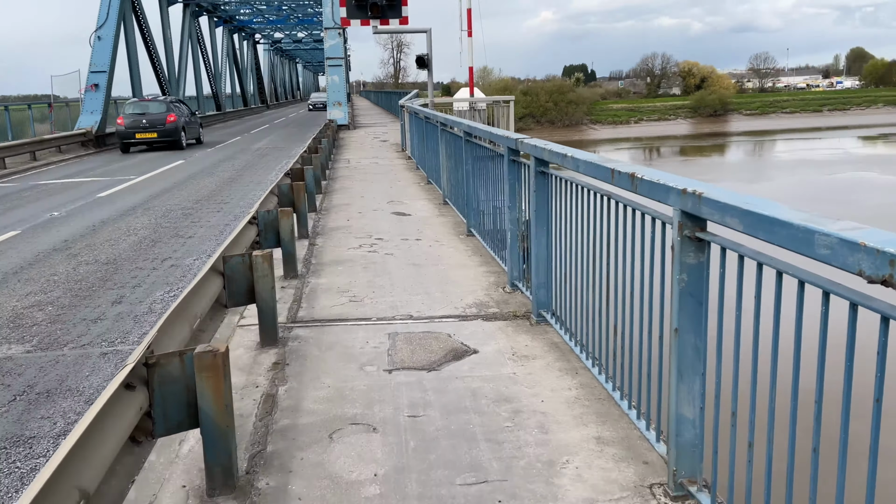Right, you can see the swing bridge there, and it's just this right hand section that swings out, I think, for the boats as and when and all that. So looking back at the motorway again now here, this time we're looking south and east. And we need to be heading under the motorway again and over to the left.